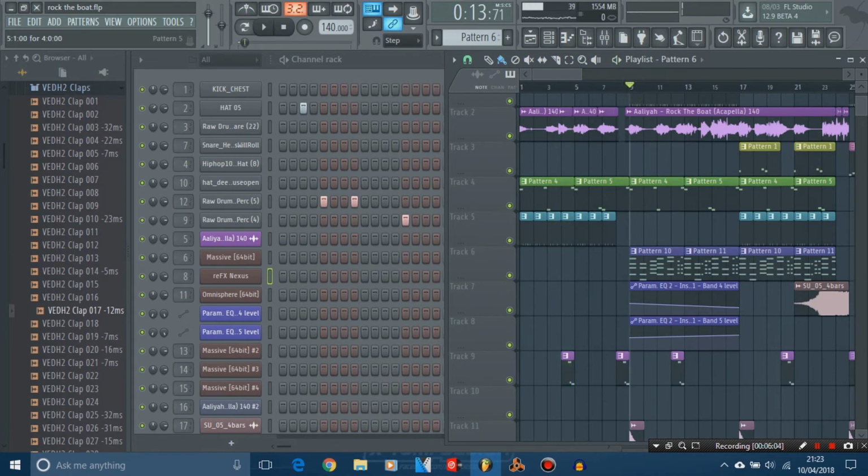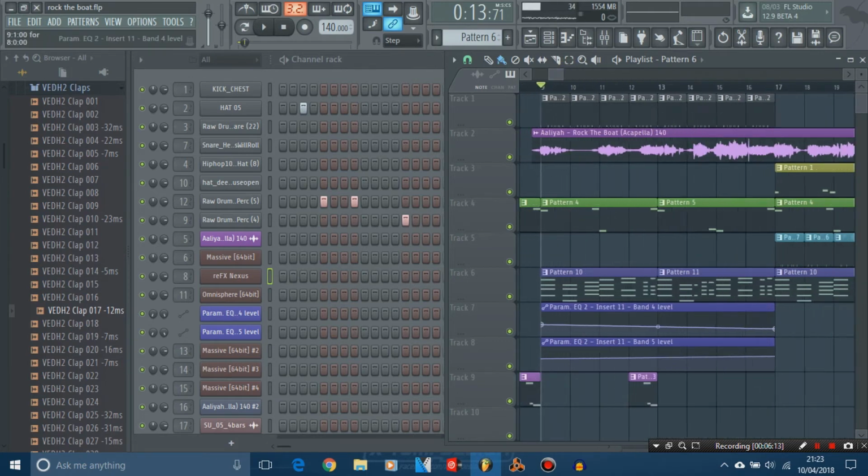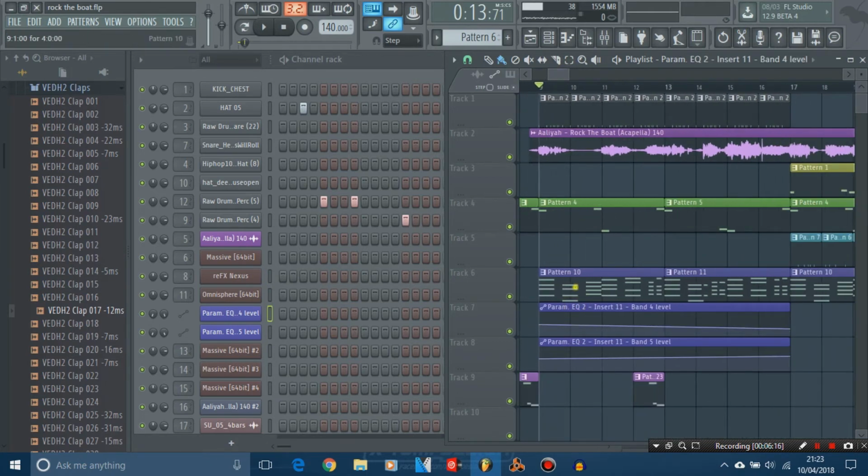As you can see, there's only 4 channels being used there: the vocal, the synth, the drums, and the, well, yeah, it's vocals again, so it's technically 3. Then it increases as you go through the tune. If you're wondering what these are, just automations that I've added to the Rhodes.